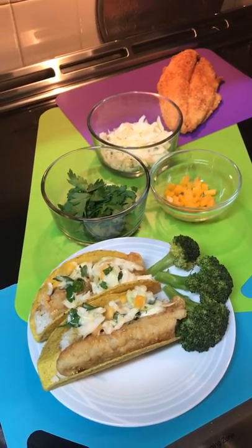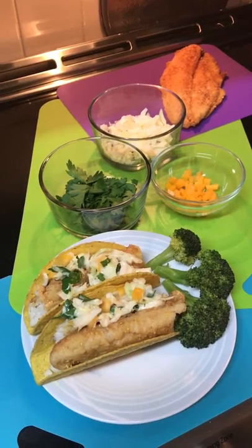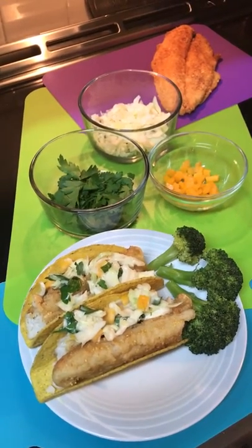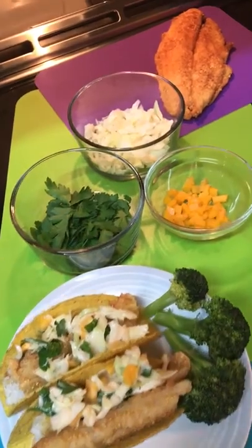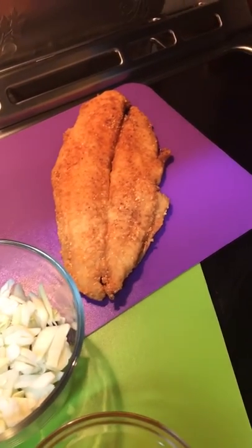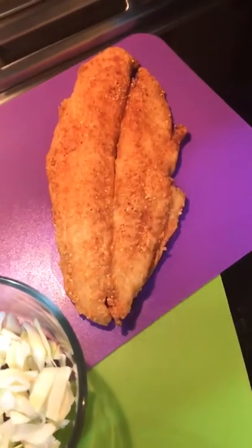And as I stated in my other videos, I was going to show you the Sway Fish Tacos once they're finished. I showed the presentation of the ingredients, and there are some of the ingredients here in the middle there. And this is the Sway Fish here. I'm gonna have to move quickly because of the upload time period. This is a crispy piece of Sway Fish. Let me get in there for you.